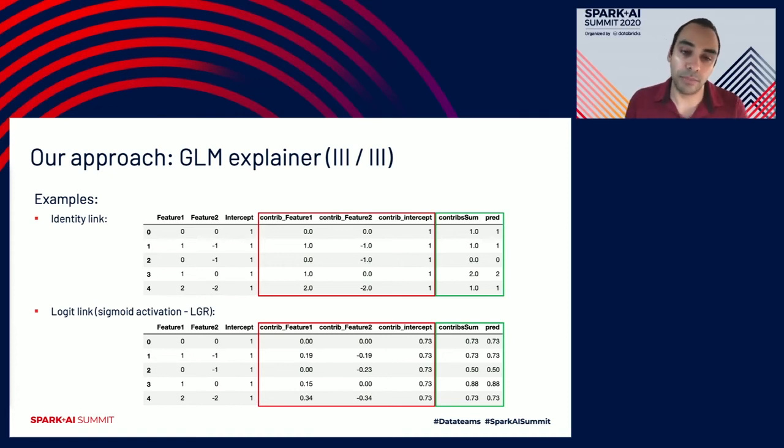Now, you can look at rows 2 and 3 by yourself. I would like to compare row number 1 with row number 4. As you can see, the linear contribution of feature 1 in row number 1 is 1, and in row number 4 is 2. And for feature 2, again, the linear contribution is doubled. And in the red rectangle, you see the contributions determined by our algorithm. As you can see, the contributions are scaled as well. They're not exactly doubled because we have a nonlinearity here, but the good news is the algorithm first identifies negative and positive contributors and sort of preserves the scaling as best as possible given the nonlinearity.